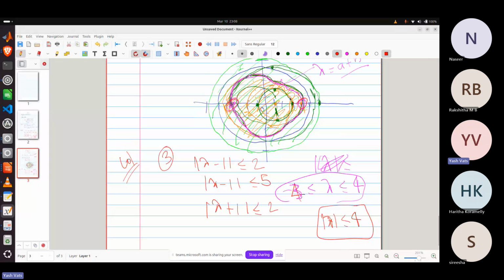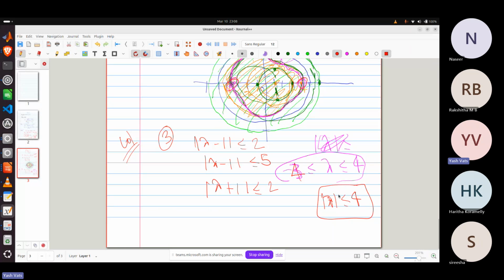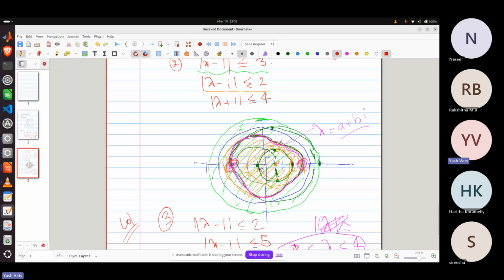Okay, this is clear then. But in the question, they may give you regions as well, but I don't think so. They will provide you the sketches in the options. So you have to find out the correct value of lambda. And that's easy to do, right? You have to look only at the x-axis, not at the whole picture. So instead of drawing these circles, you can just draw the lines. You can just mark something, intervals kind of.